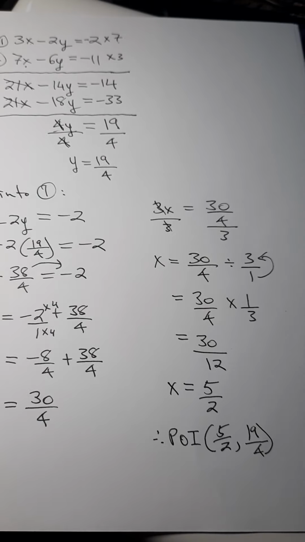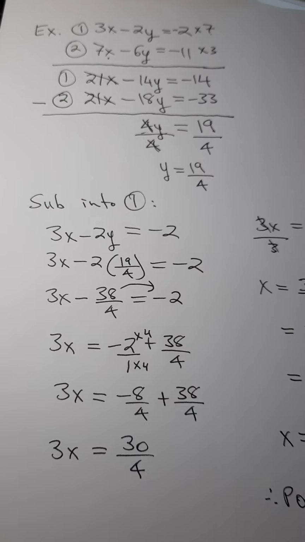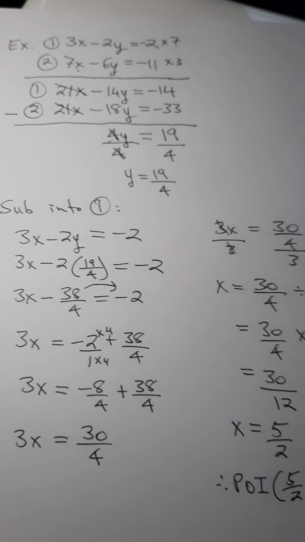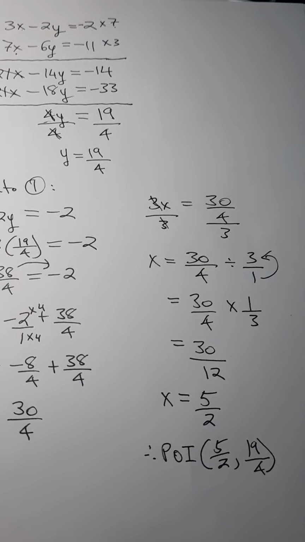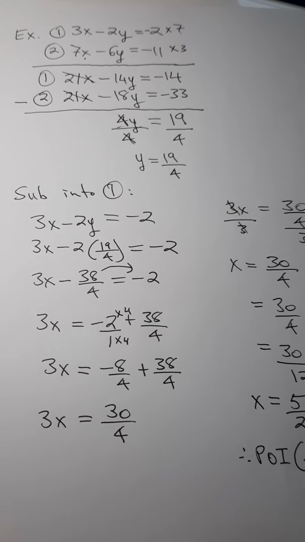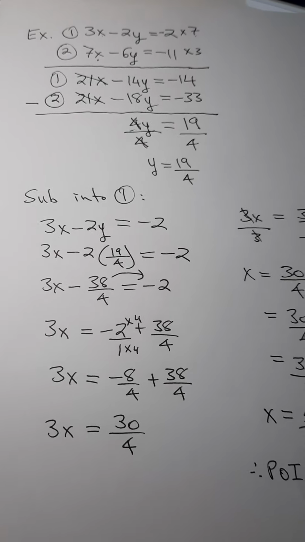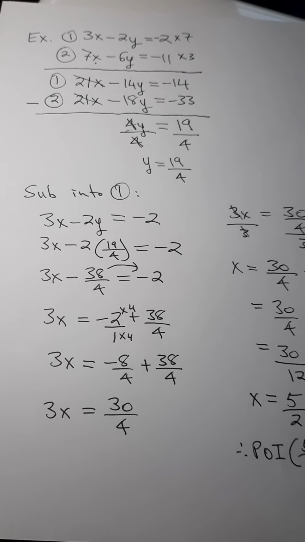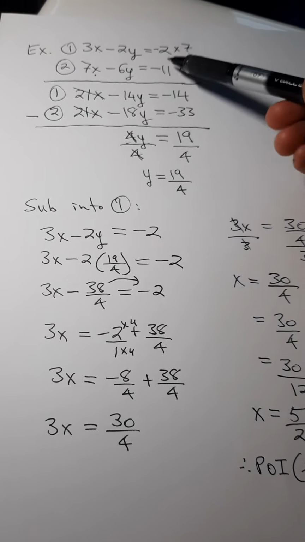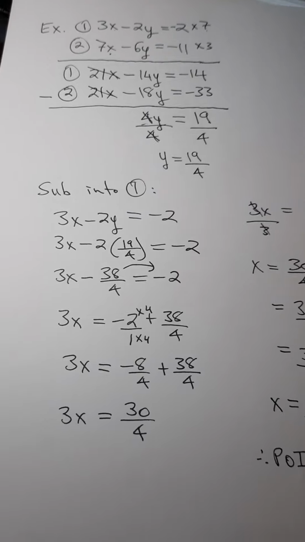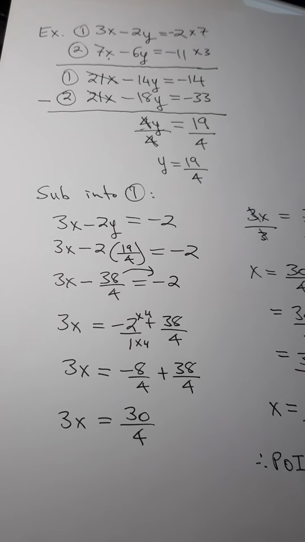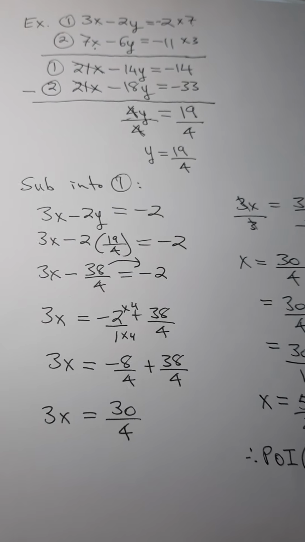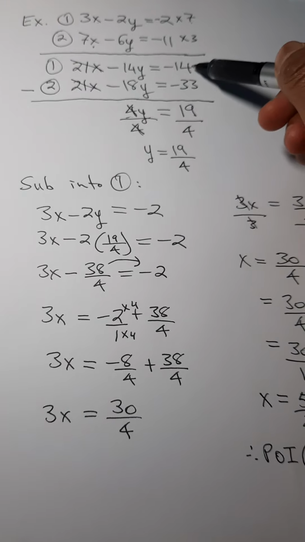If you want to check your answer again, you're taking your POI, and where you would sub it in would be basically these original equations. And you'll notice both sides will be equal, even if the point of intersection has some decimal values happening. Okay, so let's just recap what you're doing. When you're actually using elimination, the process of elimination is basically you're trying to cancel out either the x or the y variables here. Okay, and if you can't, then you're just multiplying equation 1 and equation 2 by each other's coefficients of x. And that way I can always subtract the two equations like we did right here, and we can solve for the value of y.